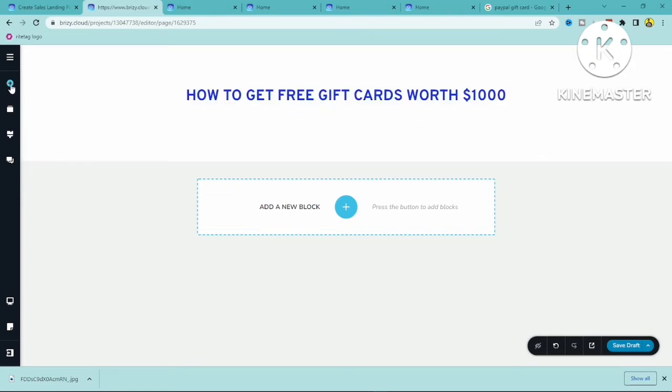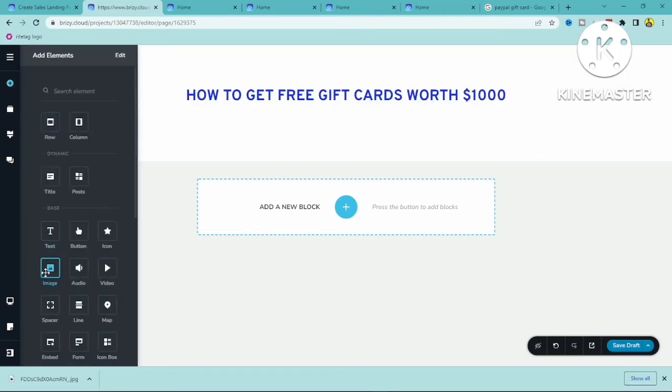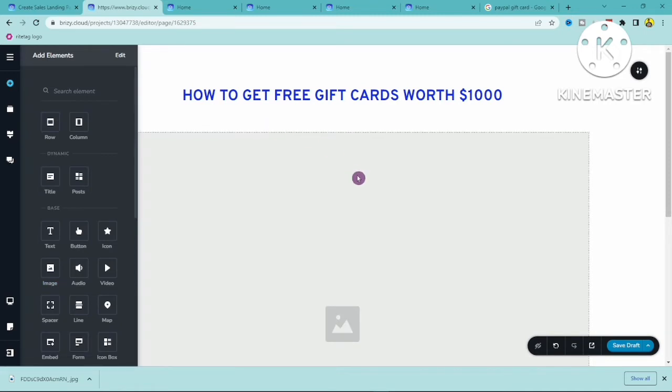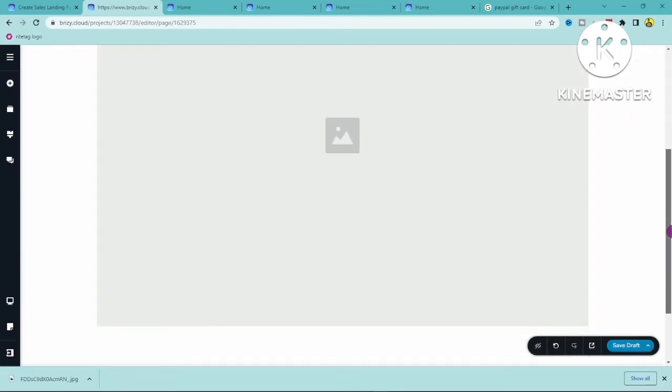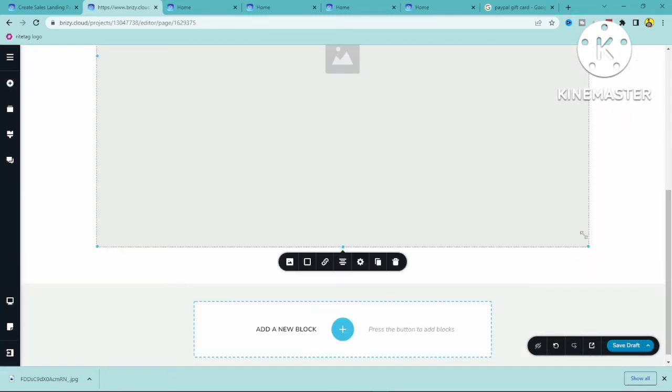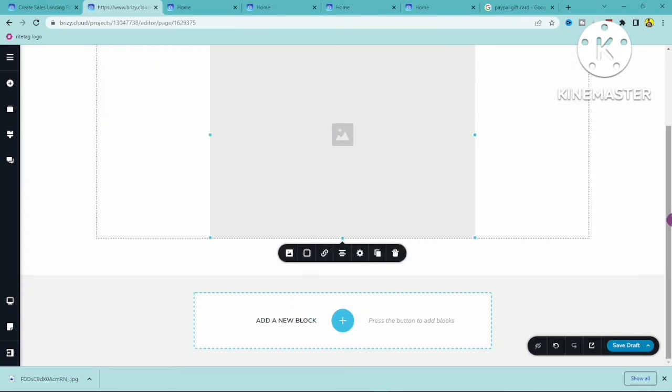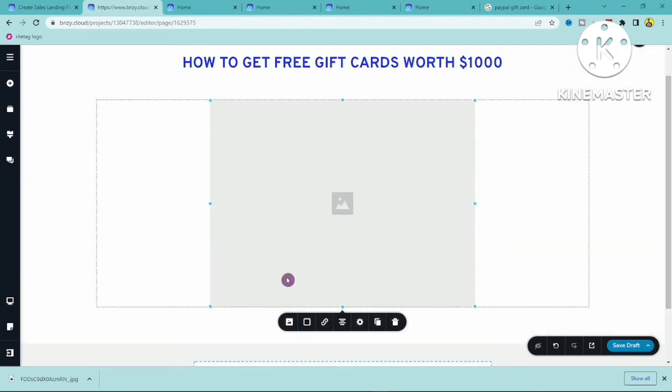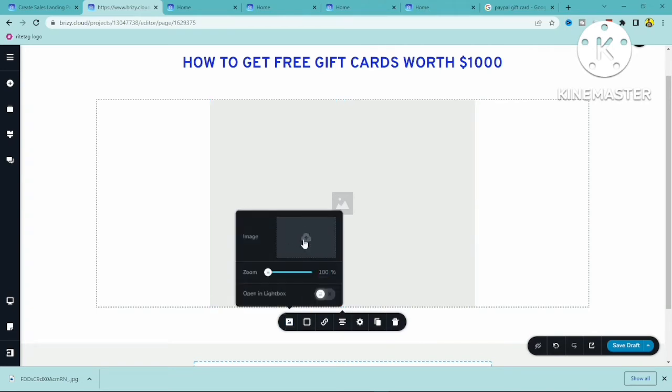To add the picture, we'll click onto the plus sign and look for image, and we'll drag this, and there is a thick green line you see on the screen right now. Once you see that green line, you just want to let go of your mouse, and you've added another element. You scroll down. I'm going to reduce the size of this, it's looking too big. Then you click onto it, and you could see the icon of the image right here. You click onto that, and then you click onto this particular space right here.